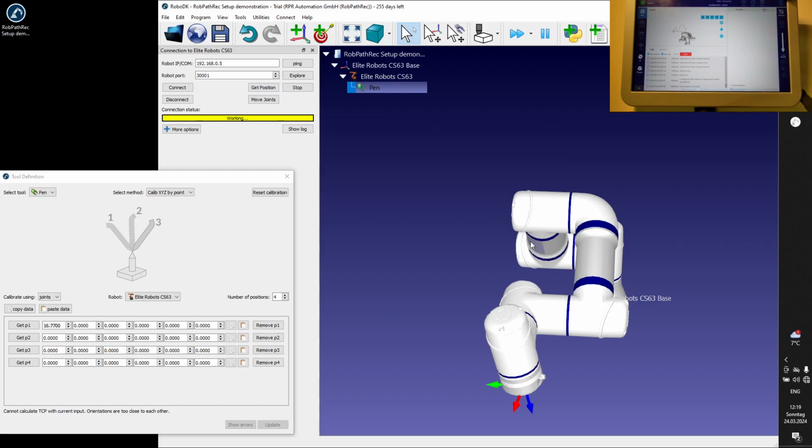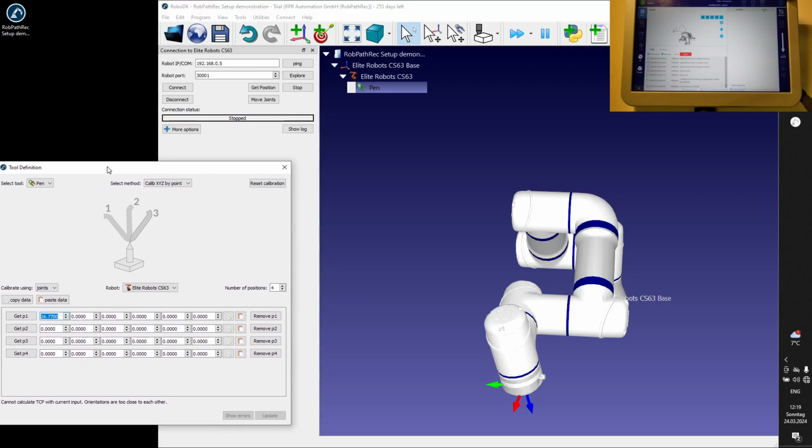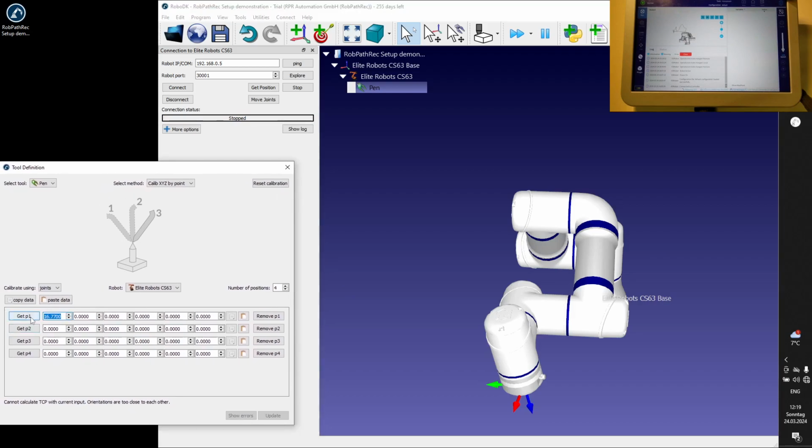So, right now you can see that the robot on the screen has exactly the same position, and now I have nothing else to do, just hit get P1, and all of the points from the teach pendant will be copied automatically to RoboDK.